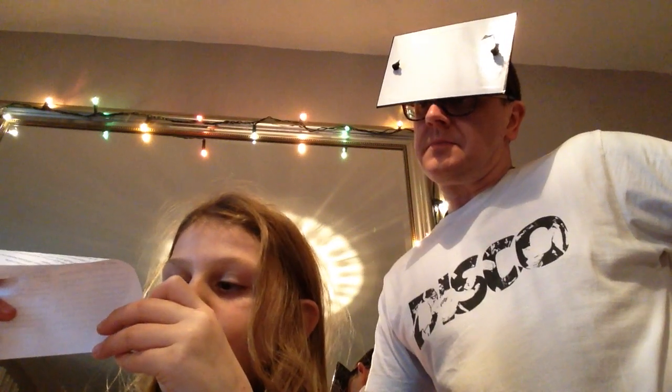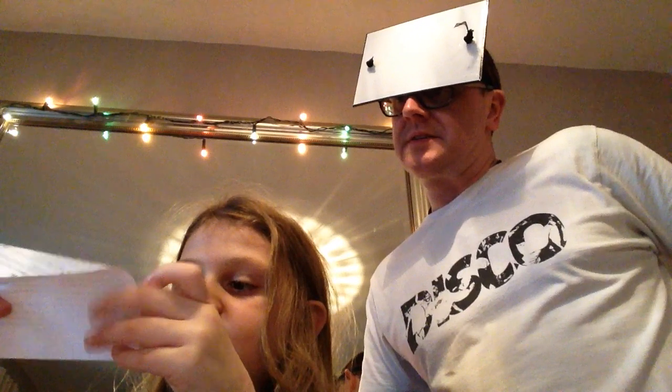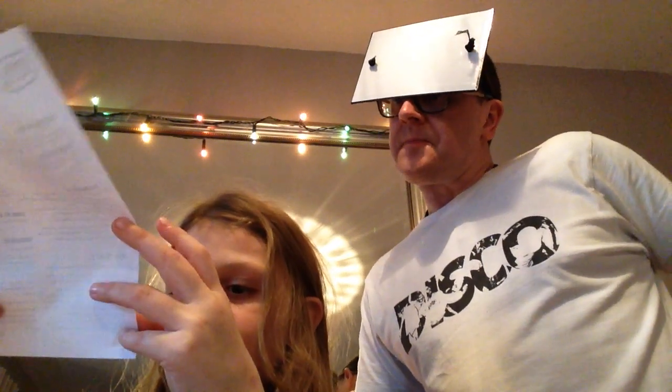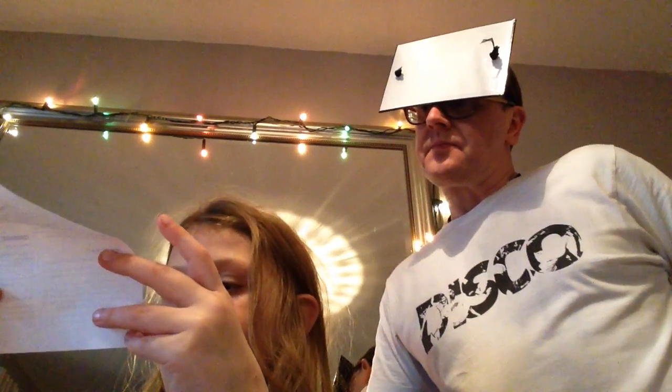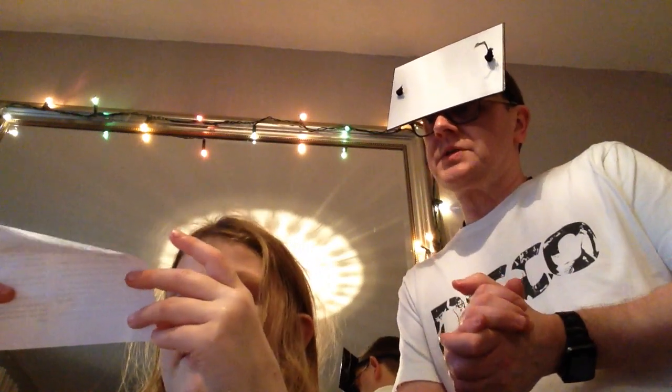The number that's rolled on the dice will be corresponding to what you will be drawing from the card. So if you roll a three, you'll be drawing number three from the card. Awesome, because it has like six different choices of what to do. But that's easy - we're just drawing things on here. Yeah, it's really easy though, isn't it? Or is there a twist to the game?